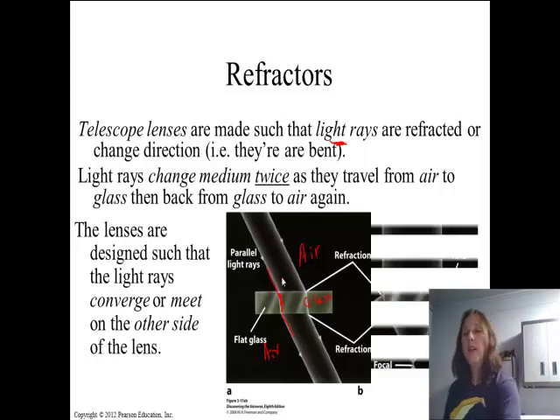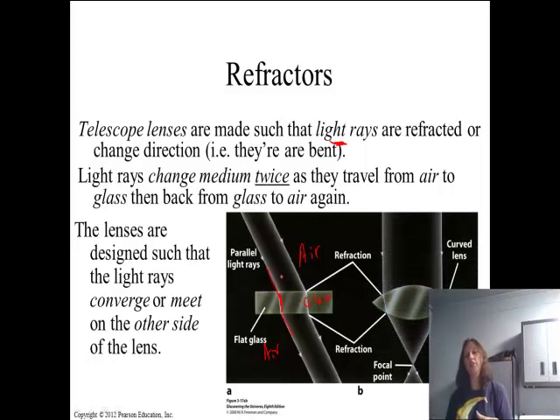Okay, but our telescopes actually use lenses that are what we say convex on both sides. So it's kind of bowing out on both sides. So light then is bent twice, just like with the plain slab of glass, but it's bent specifically to come back to a focal point. And then right here, this would be within the telescope tube, this is where all the information is stored. I just think that is so cool. And then that information is unpacked for us to see it in an eyepiece.